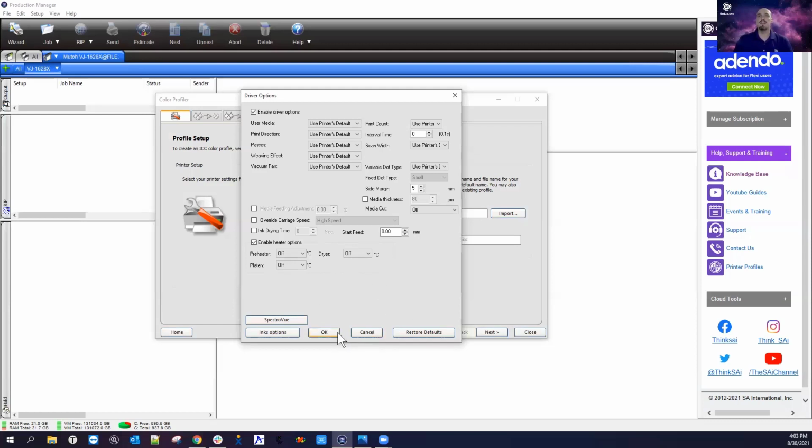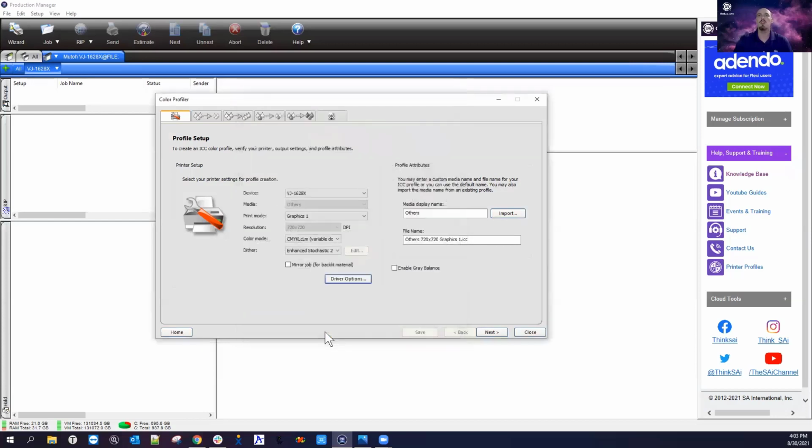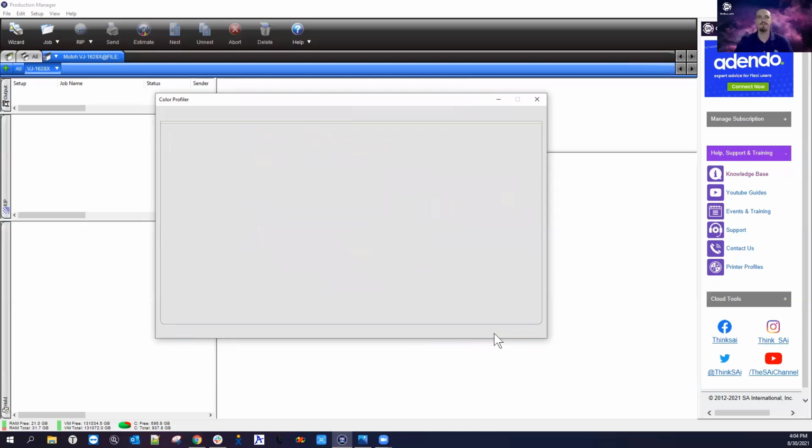We're going to hit OK on this because there's a lot of other settings that you can take a look at. And again, these are going to change based on your machine. So this is not going to look the same for every user. This will actually be different. And so you'll just need to look at the device that you have. And again, this screen will change based on what machine you have. I'm going to hit OK. And then at this point, I can give my media a name. Give this media a name that makes sense to you so that when you see it, you know what that profile is all about and you know what it's for. So give that a name and then hit next.